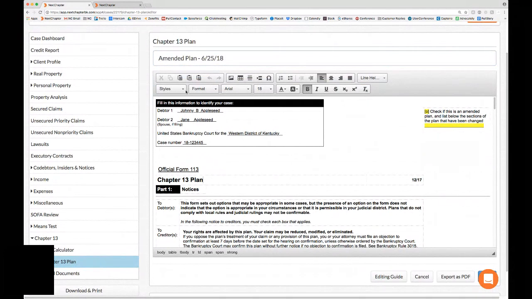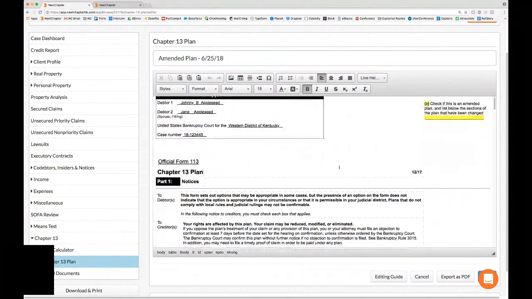But I did want to point out that we do have the editing tools up here that you can use as well. The reason for that is we want to pull over as much information as we can into the plan, but the plans are complicated and you do need to add in some specific treatment that we can't cipher from anywhere else in the plan. So you can type directly in here, anything you'd like. You can remove anything, edit anything. We give you all those tools, but ideally on a pretty simple plan, most everything's going to pull in here for you. You just need to make a few tweaks and save it and then upload it to the court site.